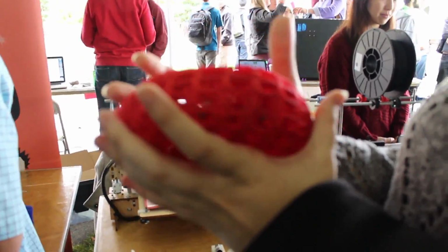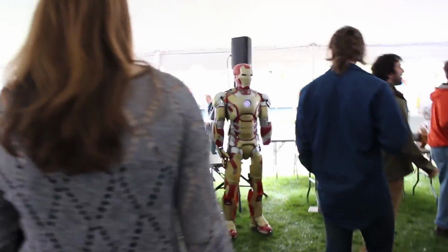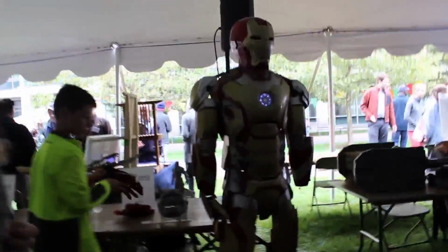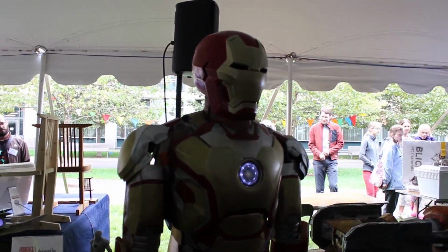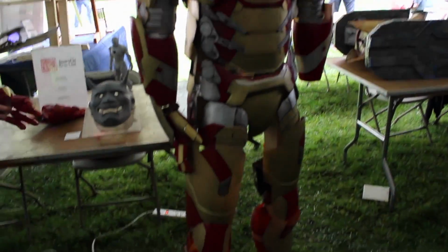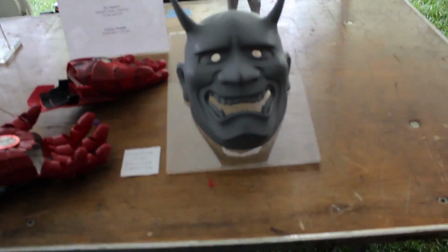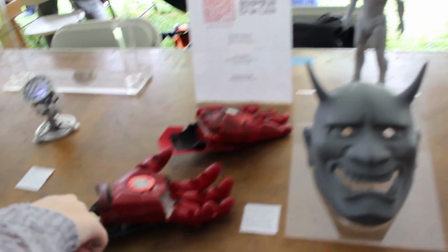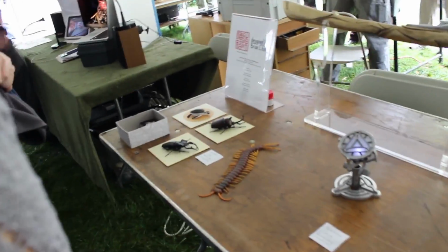Then there were also some more touchable type things like a 3D printed object from Shapeways, I believe, and some cosplay, which was awesome. This is the stuff I'm more familiar with, from a basic costume to a really intense looking Iron Man suit that you could actually wear. That was made up of so many individual pieces. It was just awesome to see the time and effort that they must have gone into designing little things like the glove or the arc reactor, which is awesome. The same guy did a lot of sculptures. He must have been a fan of the Marvel Universe, which is neat.